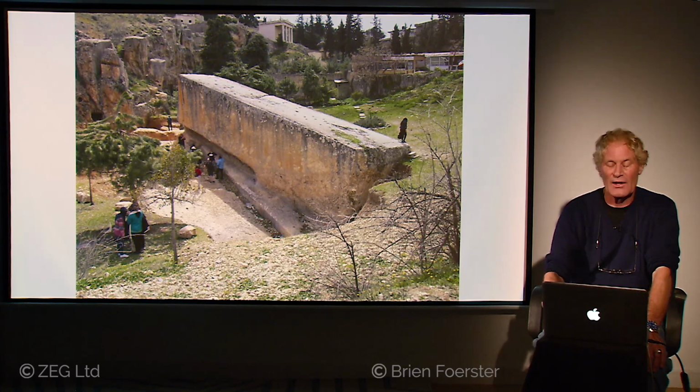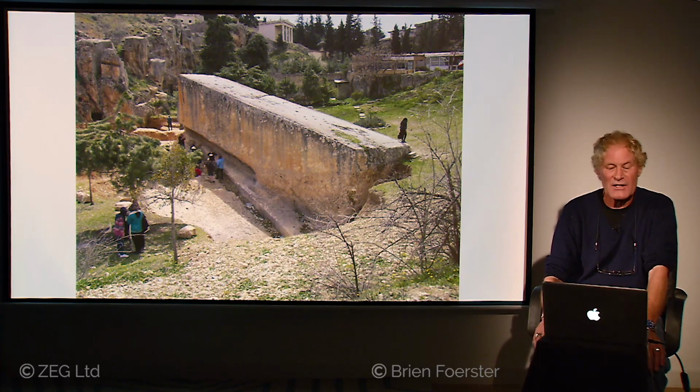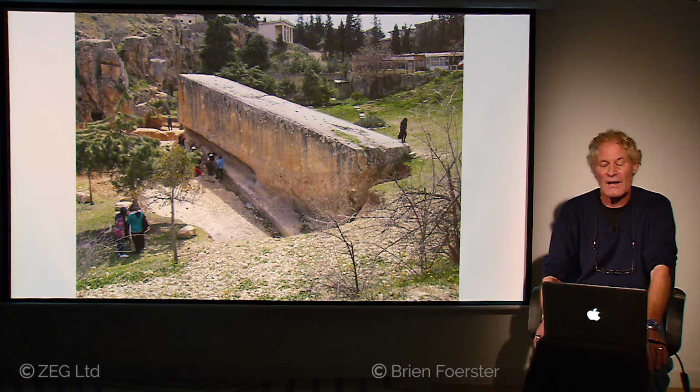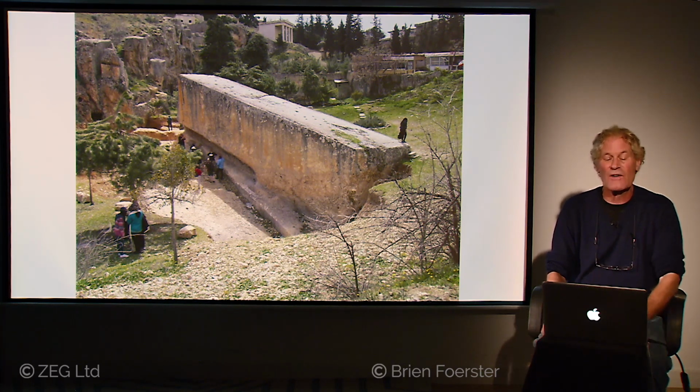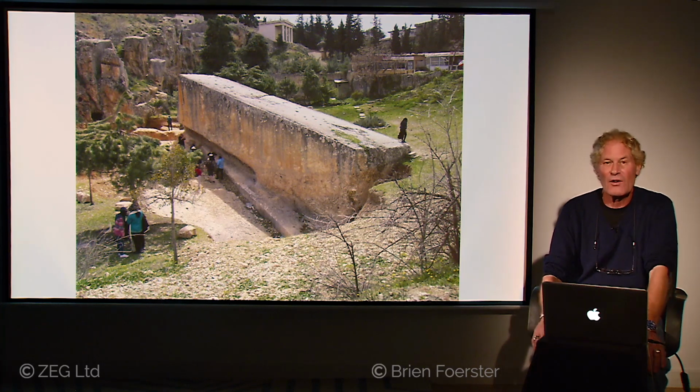And once again, the great thing about the quarry is that you're allowed complete access to the entire area, and so that allows us to look at the features of such things as the Stone of the Pregnant Woman in very fine detail. Notice also how on the left-hand side the soil has been removed and on the right-hand side it is still present. So it could very well be that the buildup of soil is proof to us today of the great antiquity of this stone.